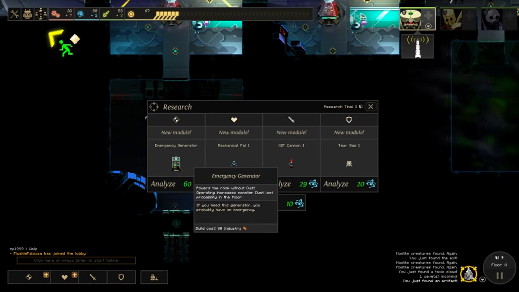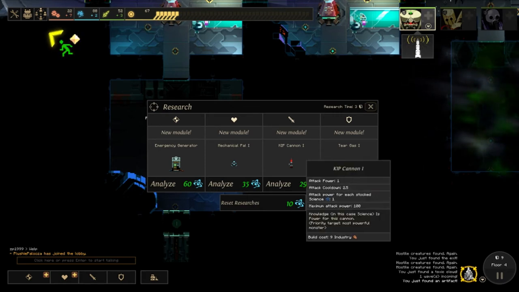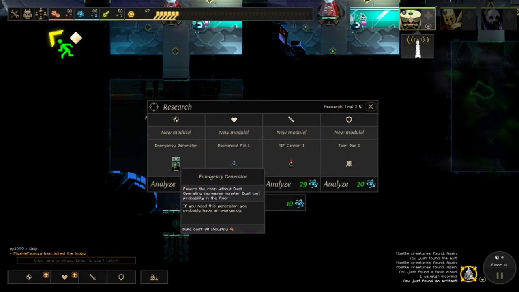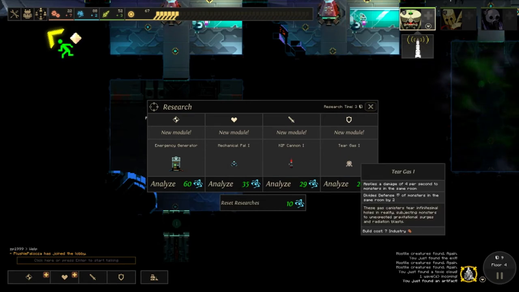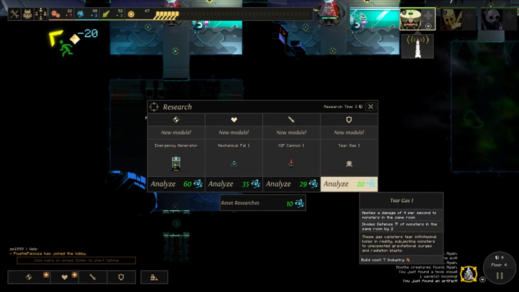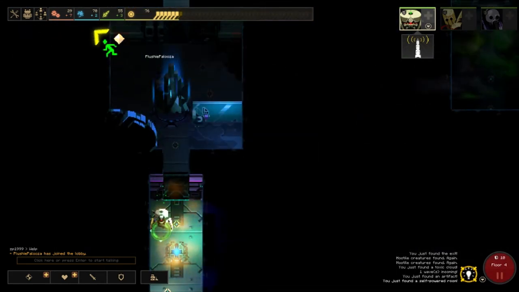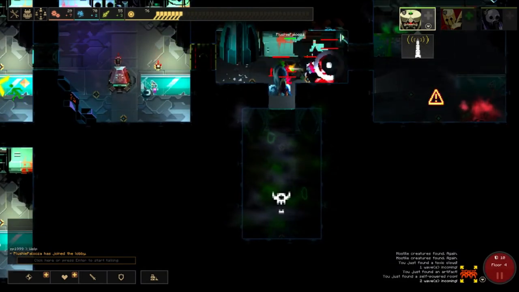So what should we get? I would say the tear gas or the generator. Okay. Because the generator is helpful in later floors, but the tear gas is just kind of fun. We'll get the tear gas for now. Oh, look, that one's lit by itself. Might light up the science room.